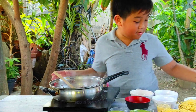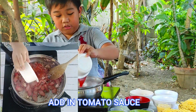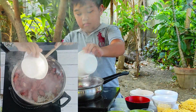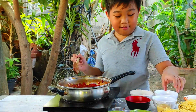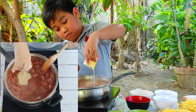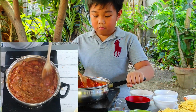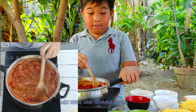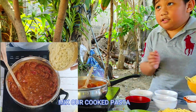Add in tomato sauce. And pour in the milk. This already looks yummy. Mix well and simmer again. Now we can mix our cooked pasta.